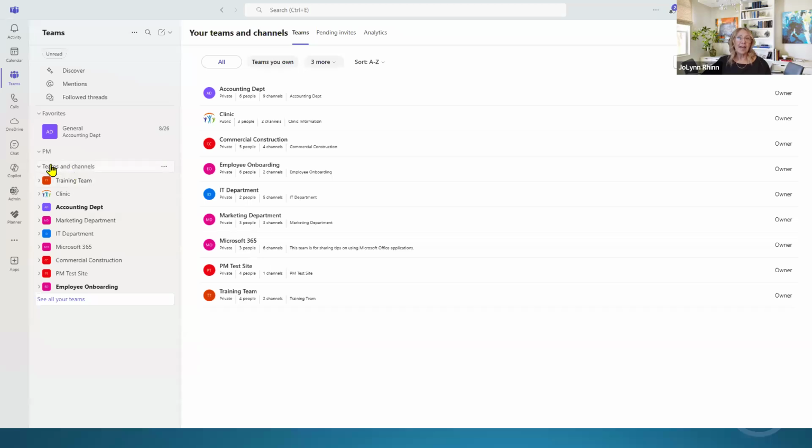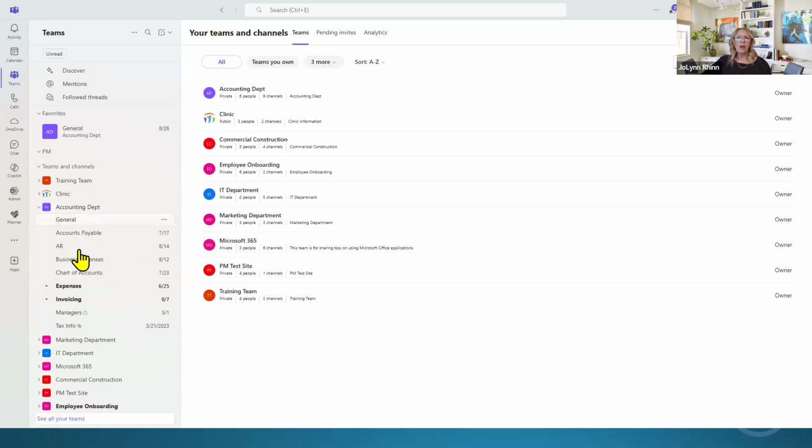By the way, under this category called teams and channels, if I go to the more options for all of my teams and channels, I have a display option. So if I go to where it says teams and channels, go to that menu, display options, teams and channels, or do you just want to see the channels only? You also can hide inactive channels, which is what happens by default, by the way. So if you have teams and channels that you don't use regularly, they're actually going to be hidden. But I can also access my teams and channels through here too. But I hope that helped with a couple of different features.